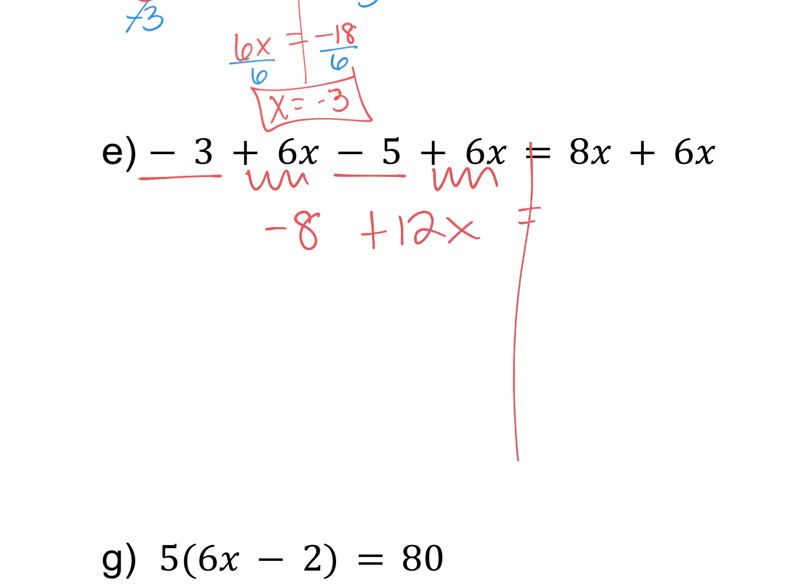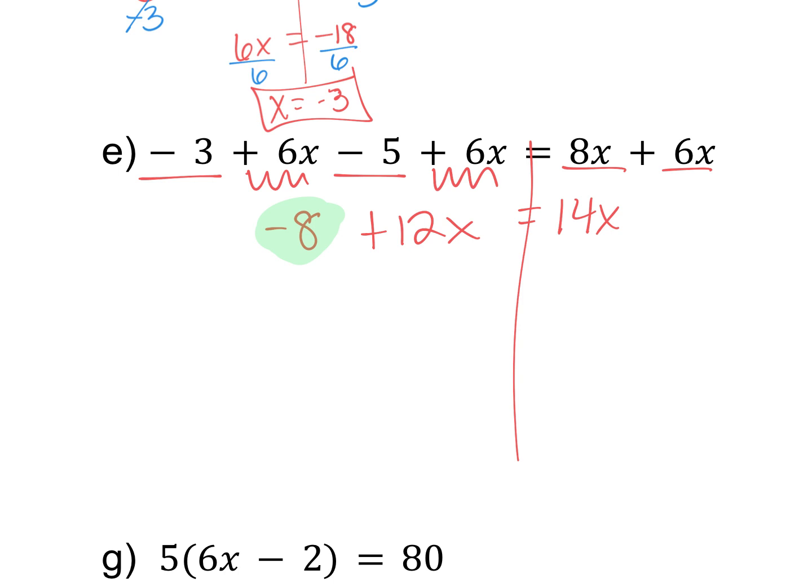All right, so everything's combined on the left side. Now let's go to the right side. We have 8x and 6x. Those you can combine. 8 plus 6 gives you 14x. All right, now we have x's on both sides. So on this one, if you notice, we already have the constant numbers on this side. So that means we need to put the x's over there. Because you want the constants on one side and the x's on the other side. So we need to move that 12x.